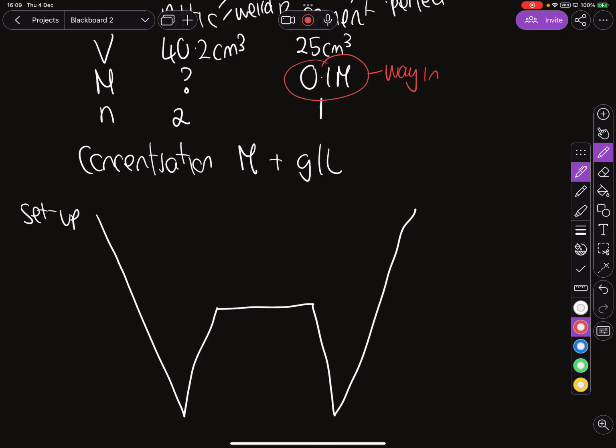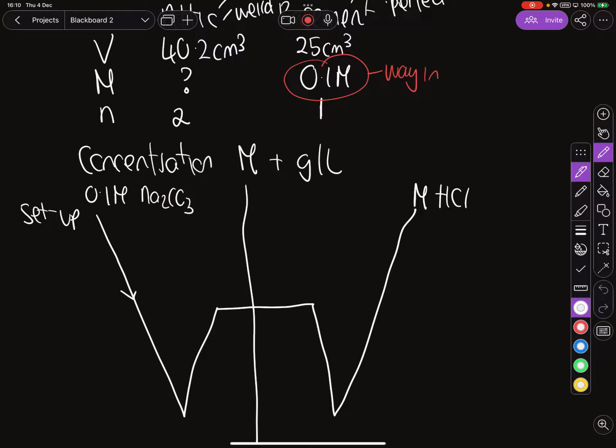And what you are going to have is the idea that this is going to be 0.1 big M, and it's going to be the sodium carbonate. So in this W, everything we do on this left-hand side of this vertical line is going to be to do with sodium carbonate, and everything, when we're finished over here, it'll be a big M value for HCl. And this is giving us the steps for the maths. And you are literally following this path to get to the end.